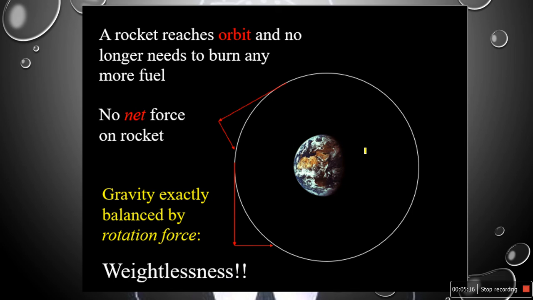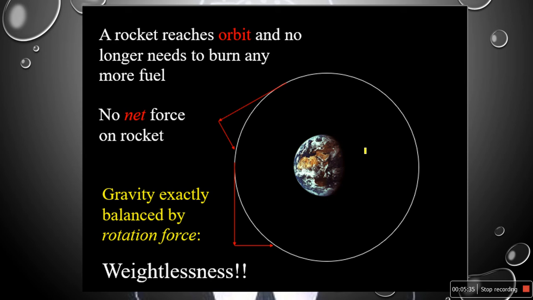Now there is something quite interesting about the orbit: how to maintain the fuel for long years. There is no need when we reach the orbit. There is no need of fuel. Once it gets into orbit, there is no need of any fuel to push forward.